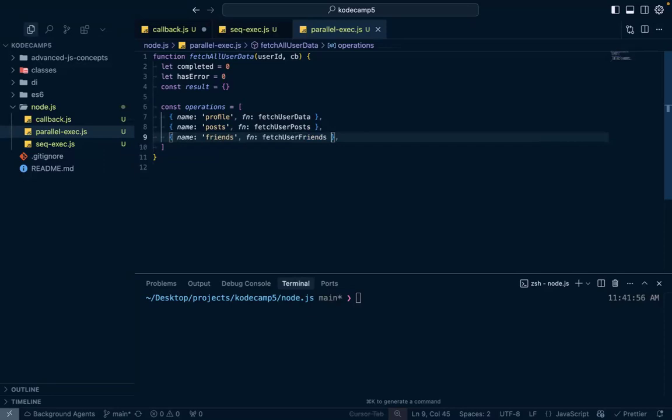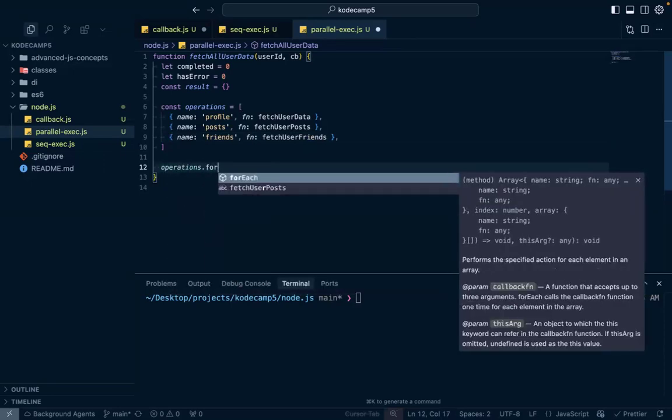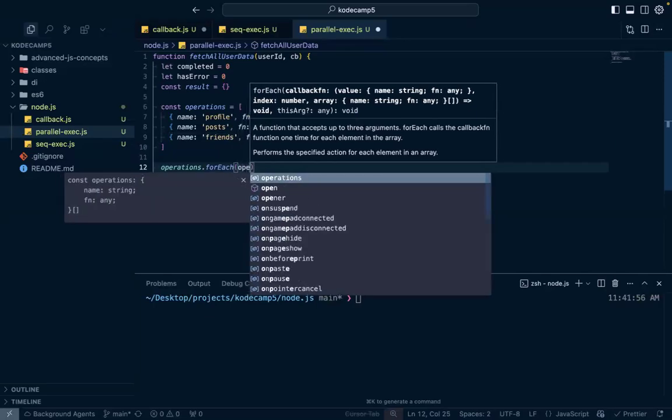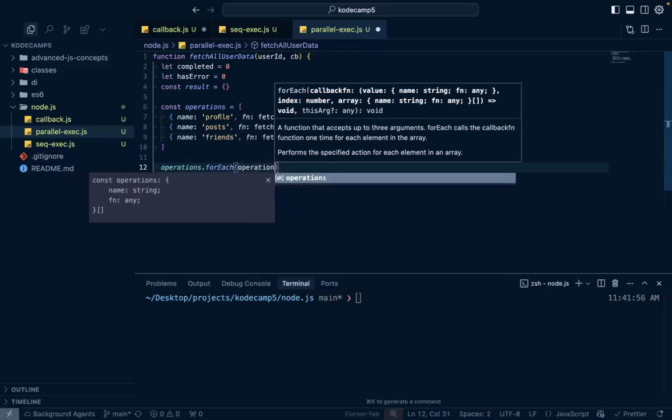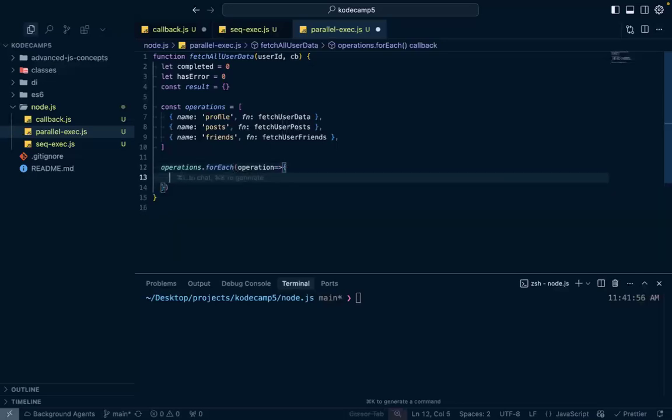So since we want to do this in parallel, what we're going to be doing here is to say we have an array of operations. We say operations, then we write a forEach higher order function that takes in a single operation. So for each single operation, it will execute the operation function.